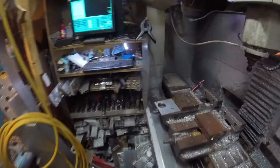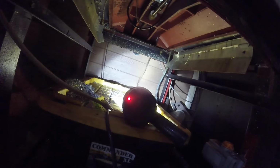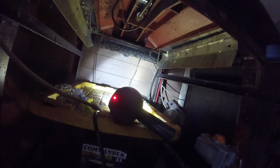But my hope is, and get my little coolant tank out from under here, put a board or something down here and just slide on back and get it from underneath and hope the thing doesn't fall on me. I don't think it will. I guess if it does, then suddenly it's not my problem anymore. Anyway, so that's the plan.